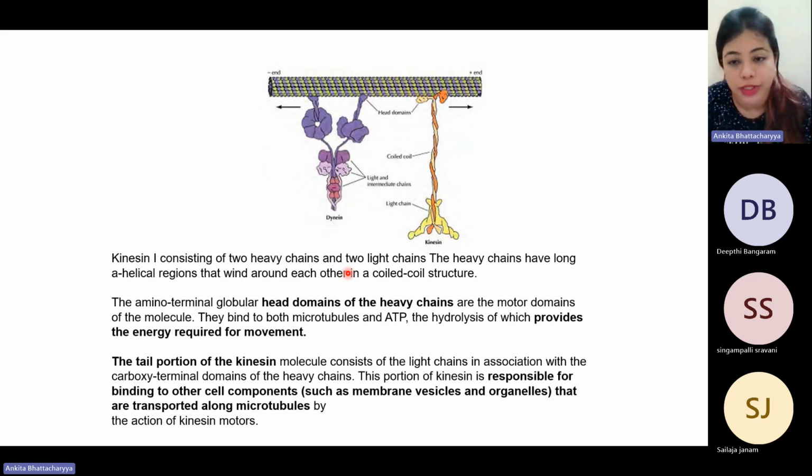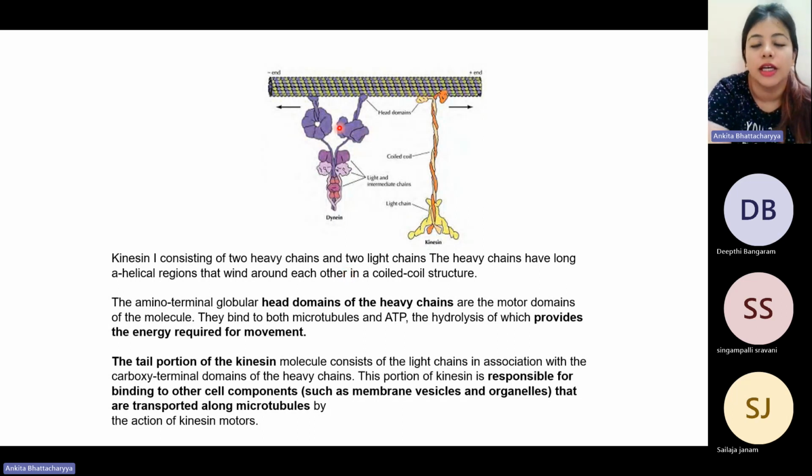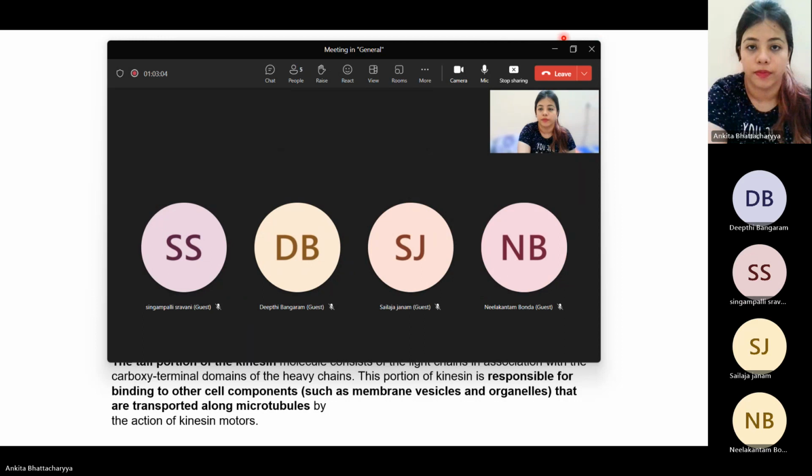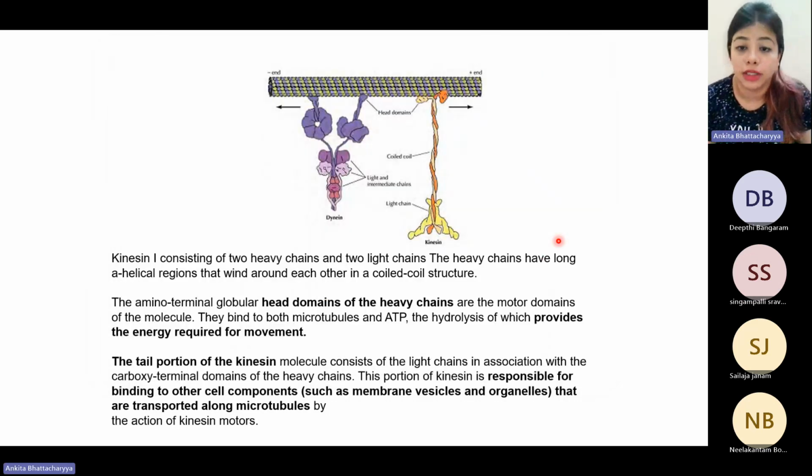They bind to microtubules and to ATP. And these head domains, what you can see here, obviously. If you remember the initial video, I had separately also mentioned how these molecular motors move along the cell. You can think of them as feet, and as these motors are moving along the microtubule, they carry out ATP hydrolysis, and that provides the energy that is needed for this movement to be executed.